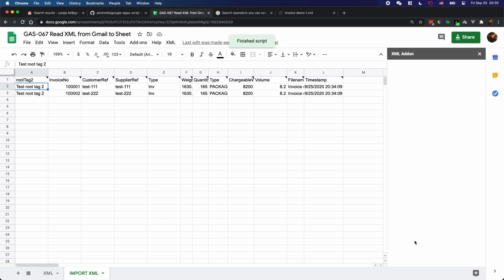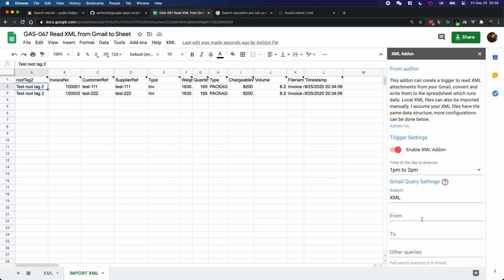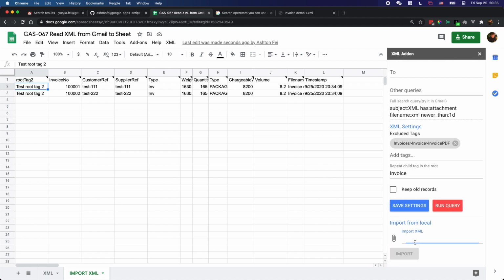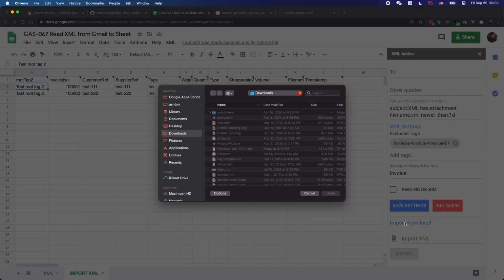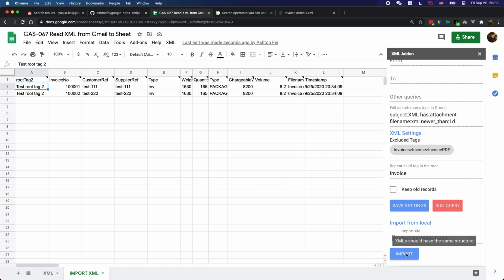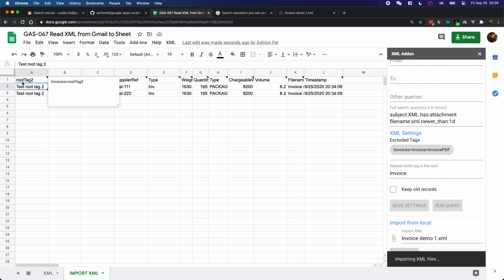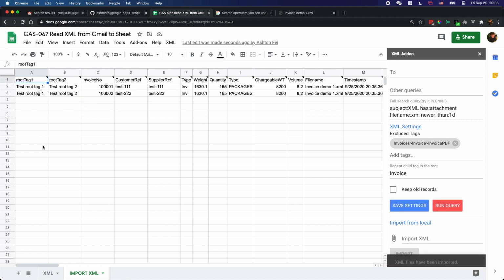There must be a bug here. I will fix it later, no worry about it. I import it again. I should have the root tag 1 here. Okay, now you have this root tag 1.